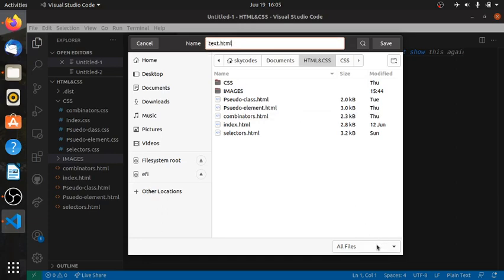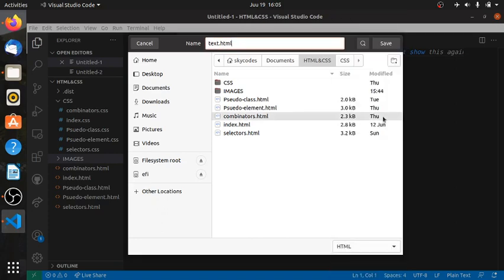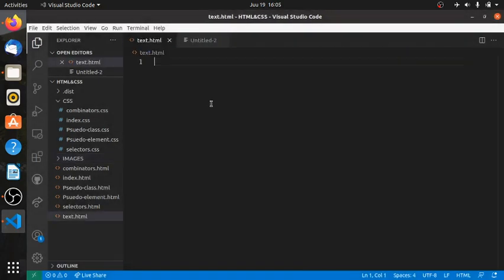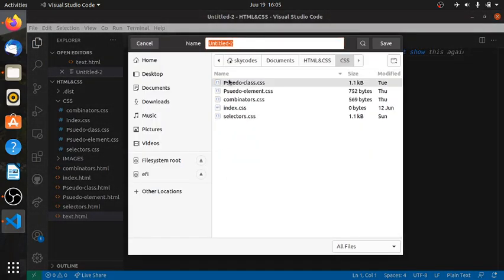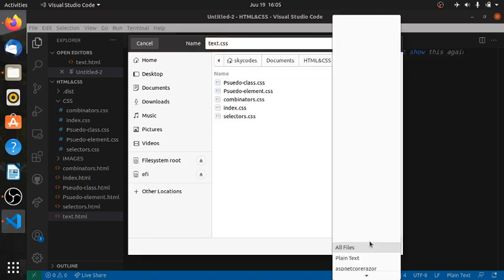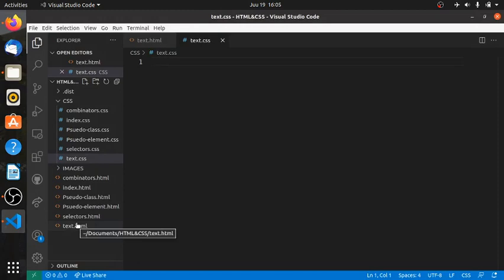You go to your save as type, you select the HTML type, you save this under CSS. Open the CSS folder. It is also going to be text.css. Save as, file type is CSS. Save. So immediately text is here under HTML and CSS. Text is here under .css.